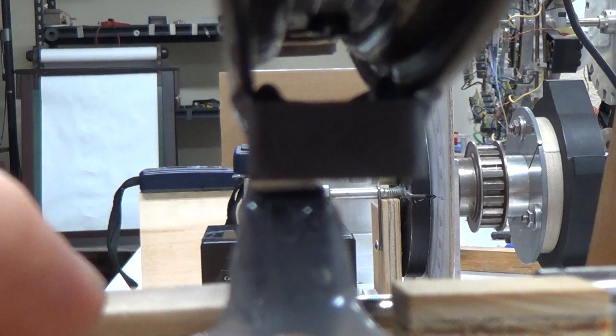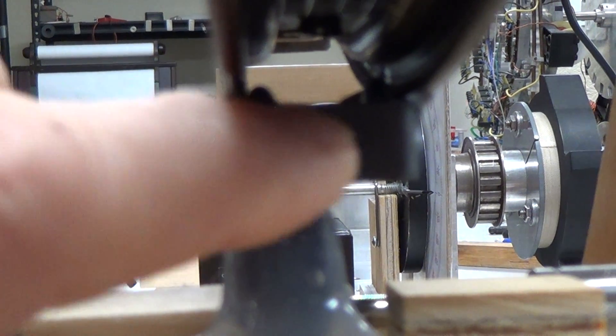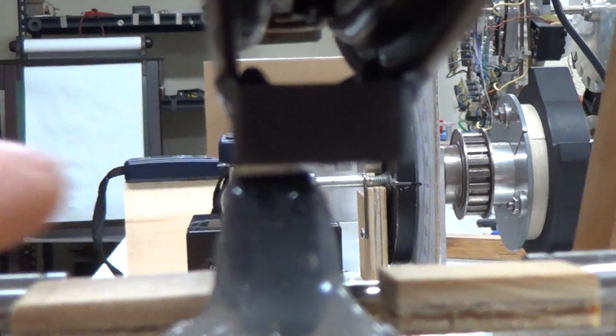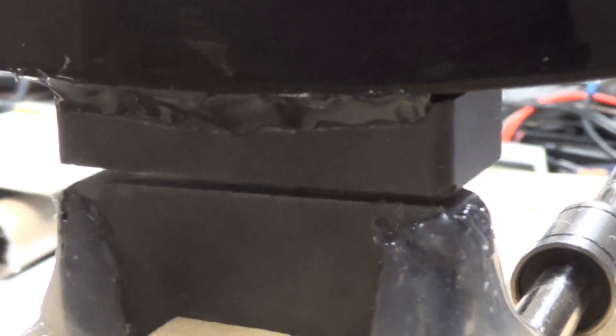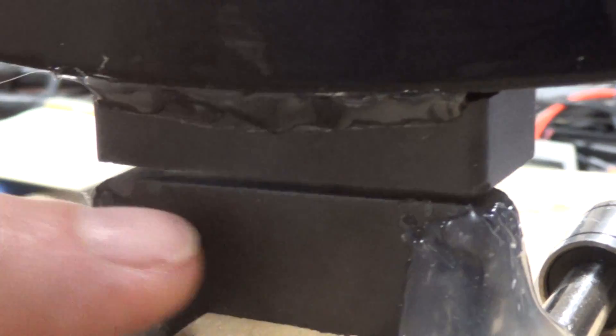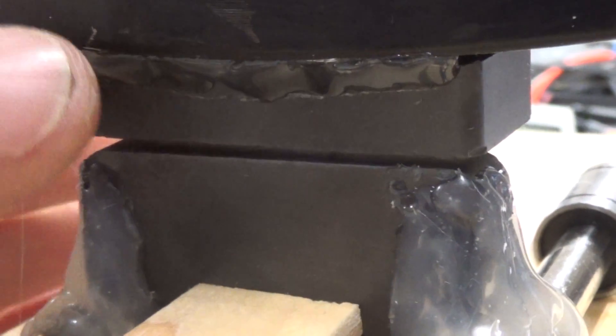Basically we are working with a magnet in this dimension and then in this dimension here. What Floor was showing is that you can slide the magnet that is in this dimension, or oppositely, that one could be slid. I think he had this one fixed and was sliding the other one, but I've gone the other way around.